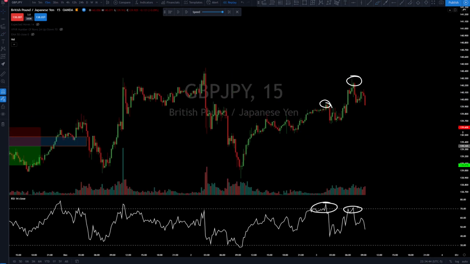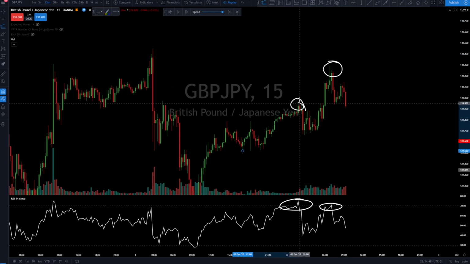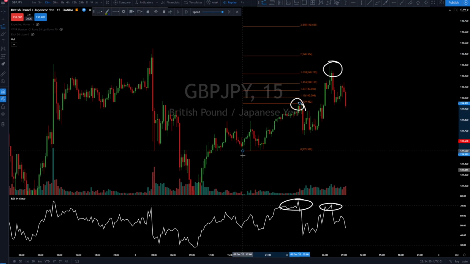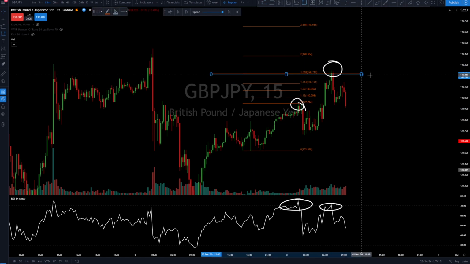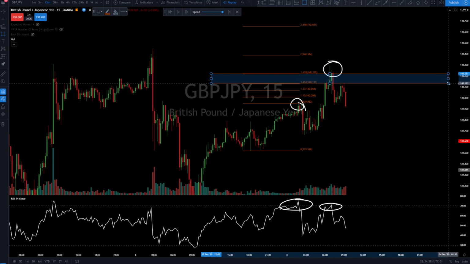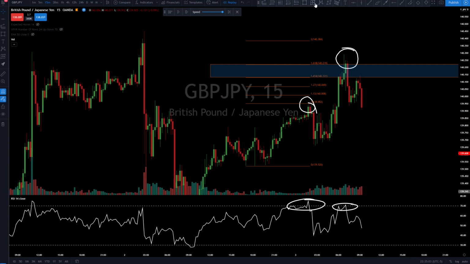We're gonna take our Fibonacci retracement tool. We're gonna go from the clearest low to the clearest high, which is right there. Bring that back down, and our point of entry is right in this area over here, which is pretty tight. It is a pretty tight entry this time. Let's take a look at what happens. We would have entered right in here.